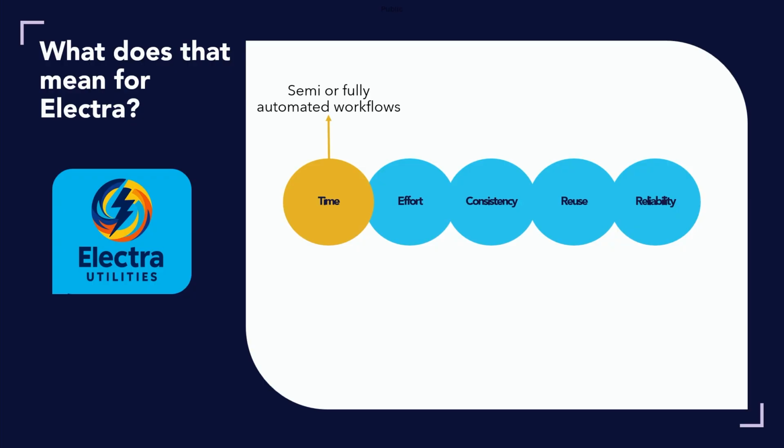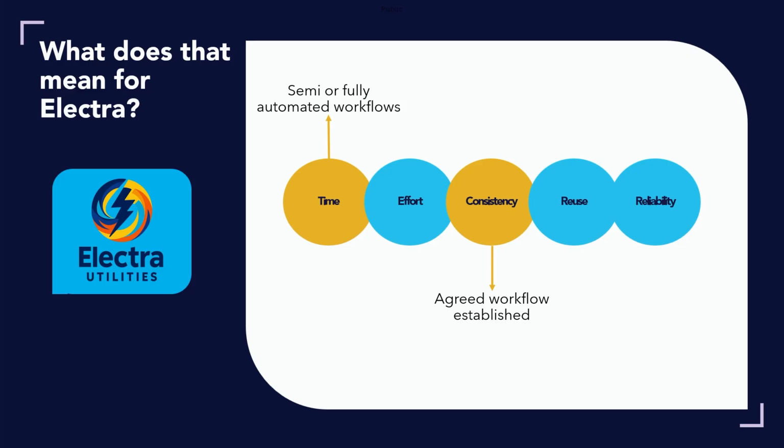I could wax lyrical about how efficient it is, but it's good to break it down into these key themes. First is the time that's saved. Obviously, I haven't ticked effort off because if you're doing a semi-automated workflow, you are still going to have to go in and do that edit or that QC process. Obviously, other workflows are available. And because we've got this established workflow and everyone knows what they're responsible for, it really helps build that consistency. And because we've hopefully given users a guide on what they need to do, we can build our resiliency as an organization and plug those single points of failure. This will make us more efficient.